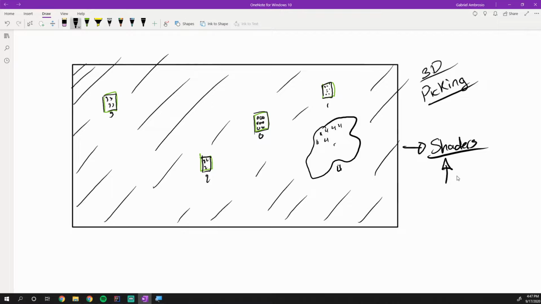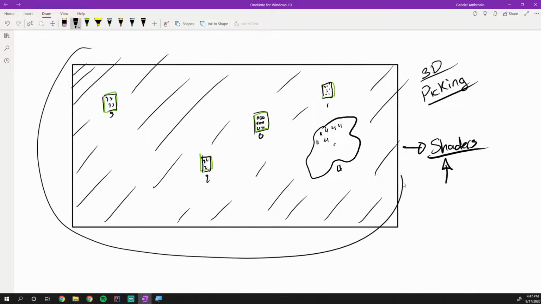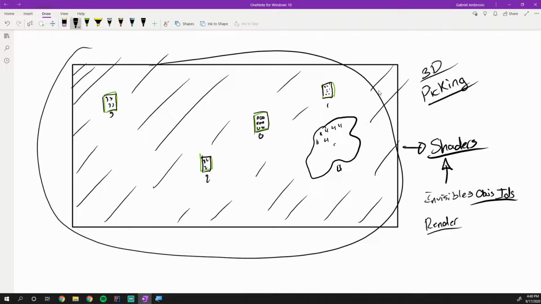Now all we have to do is say, hey, let's do 2 passes over our game world. The first pass is going to be invisible. We'll color a window of the same size as our game world, except what we'll do is we'll color it with object IDs. Then the second pass is our render phase. Inside the render phase, we actually render everything to the screen. It's really that simple. We'll just create an invisible texture that we query every time the user clicks, and we look up the pixel they clicked on, and then look it up inside of this texture that we render to that's invisible, and then it returns us the ID because it's literally just the pixel color.